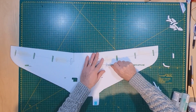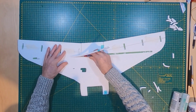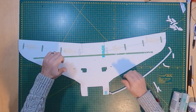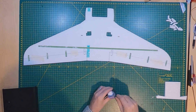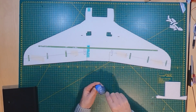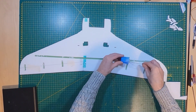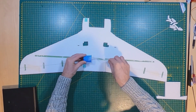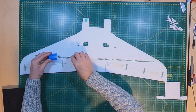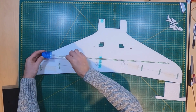Now I had some issues digging out the foam, however found that if you get a wee screwdriver, slot it in and then slowly run it along, it pulls the foam out of your hopefully low tack masking tape. And then mix up some 30-minute epoxy here. I've also added micro balloons. Now I only mixed up about 8 grams of it, however that wasn't enough. I did go back and mix up a little more later on once I realised that it just wasn't enough.